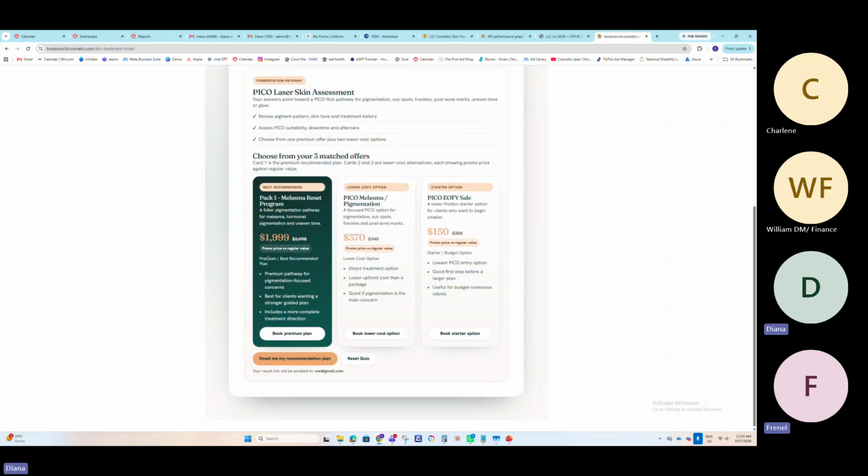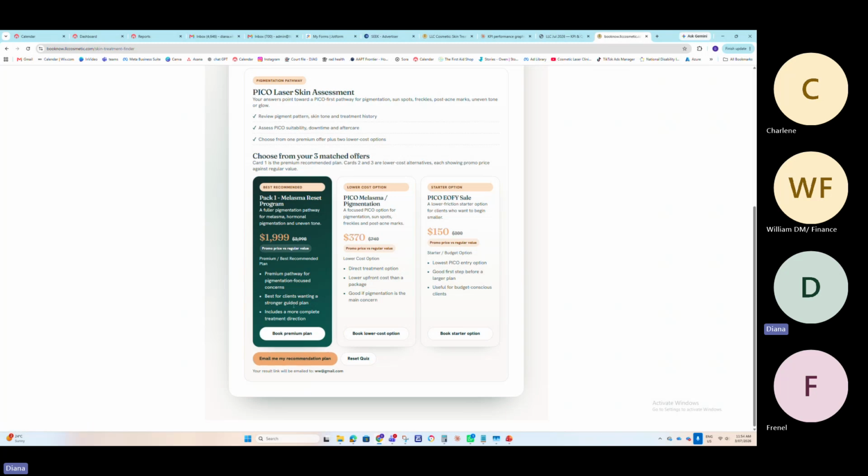But on our current staging website, we have the quiz living within almost all of the pages, interlinking together. So it's almost like a first step that's recommended for them if they don't know what specific treatment they would want to book. Yeah, and that is something different we do compared to all the other clinics out there.